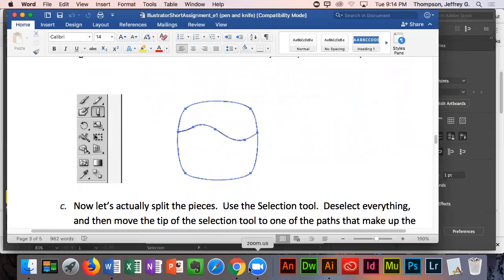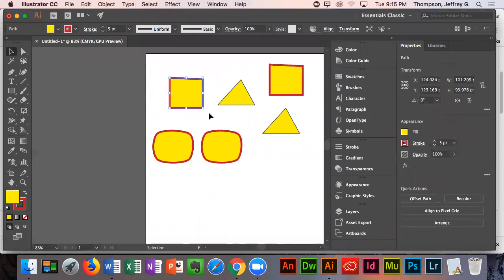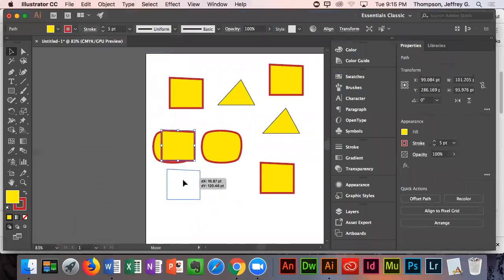So what you're going to want to do is make some copies of your shapes if you didn't draw a lot of them. You know how to make copies, just highlight. You can always option drag to make a copy of something. That's the fastest way. Or you just select it, choose edit copy, and then edit paste, and then put it somewhere else. Okay, so select a shape, any of your shapes, doesn't matter which one.